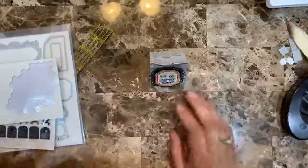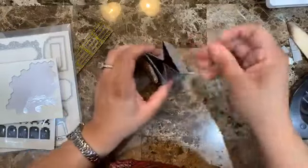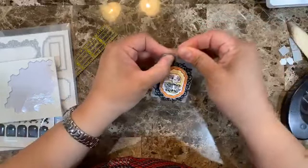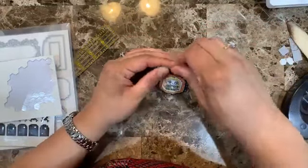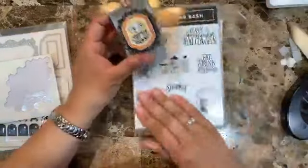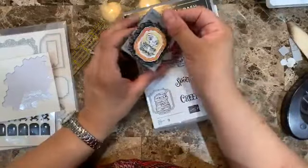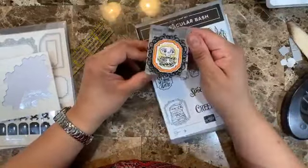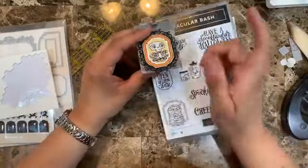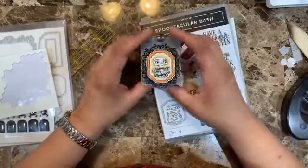I know. Anyway, so now that I have it that way, you can add your treats. And then they don't have to rip the box because they have the little mini clip. And here's where you can get all crazy. You can have any of these sentiments here if you want. I know I'm going to be doing this for 3-year-olds. So definitely I'm not going to be spending that much time on those because, to be honest, they're going to go for the candy. So anyway, this is the one right there.